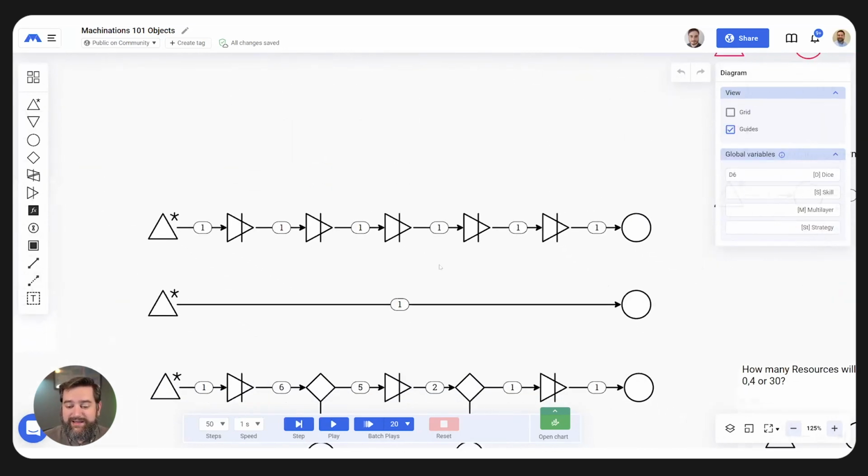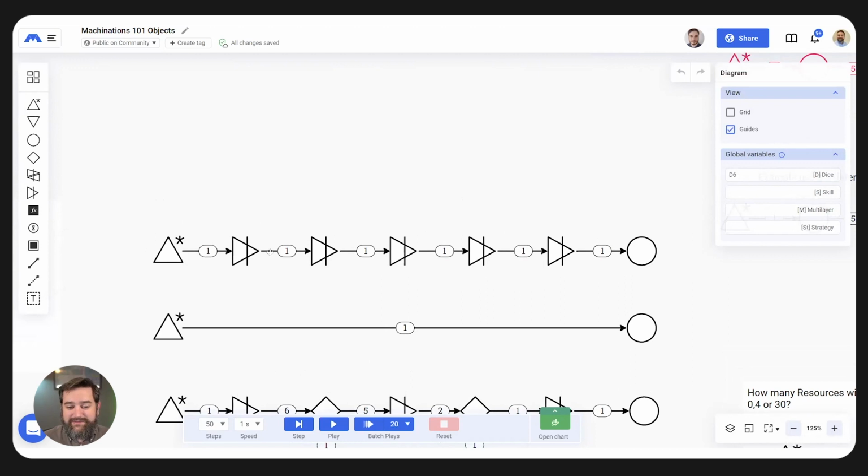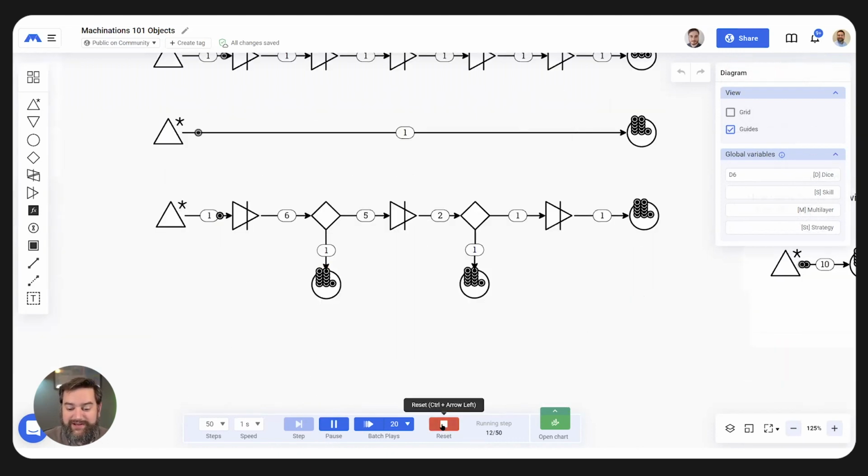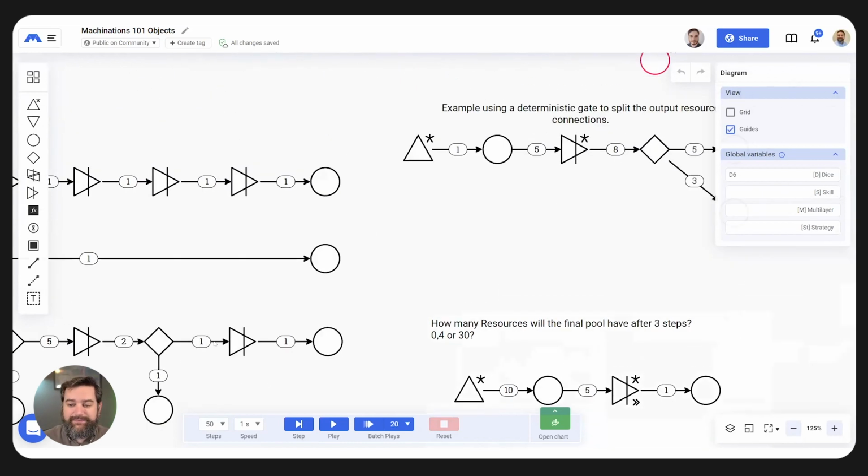Again, just like gates, converters are intermediate objects. This means they carry out their action during the simulation. So here I've got 5 converters. They take the same amount of time as just a connection from a source to a pool. We can even get fancy and combine converters and gates into one giant flow, and you'll see this end pool is filling up at the same rate as this one. So we can create all sorts of logic and fun all inside one step using this sort of technique.